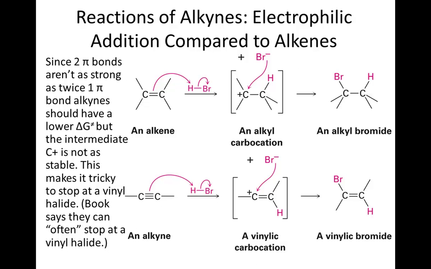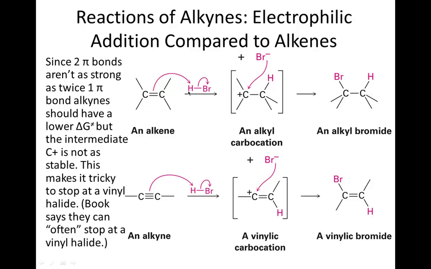Alright, so now you know a couple of things that you can do to make alkynes. So let's see what we can do with those. And in order to do this properly, we need to review a little bit about alkenes. So we talked about the reaction of alkenes. We talked a fair amount about the electrophilic addition reactions of some things with alkenes. And so here's how that started. The alkene pi bond acts as a Lewis base.